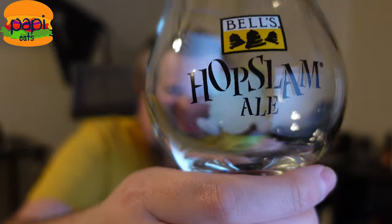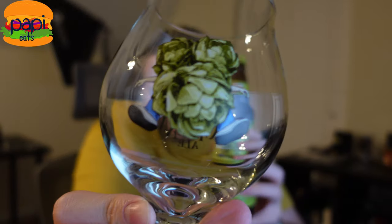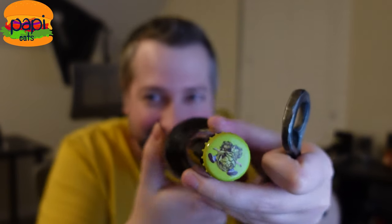I love it. We're going to crack it and talk about it. I mostly just want to show off my cool little Bell's Hopslam nail glass — it's got the little Hopslam guy from the bottle. I like the cap too; the cap's got the Hopslam guy. It's good stuff.